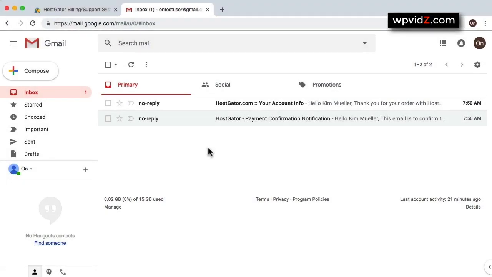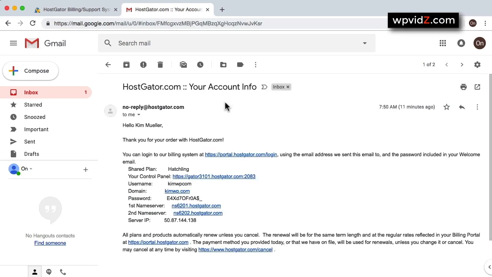For the cPanel info, you'll find it in the email that says your account info. There it is. So let's open this email. Once again, the HostGator billing portal is not the same as your hosting info. Your billing portal is the email that we've seen earlier, and this information, however, is your hosting account info.